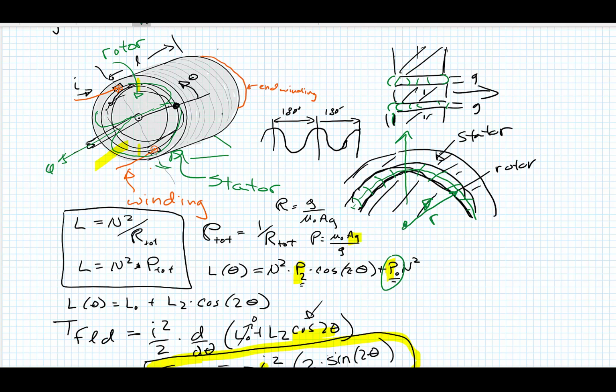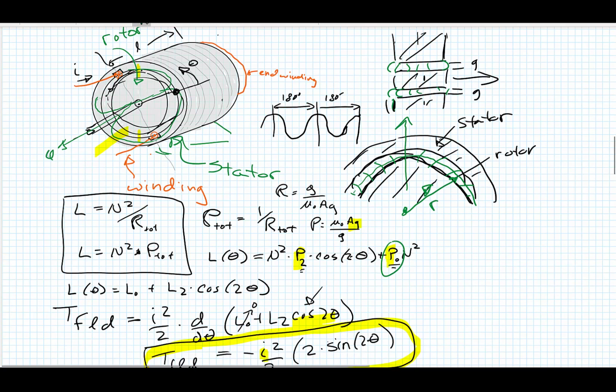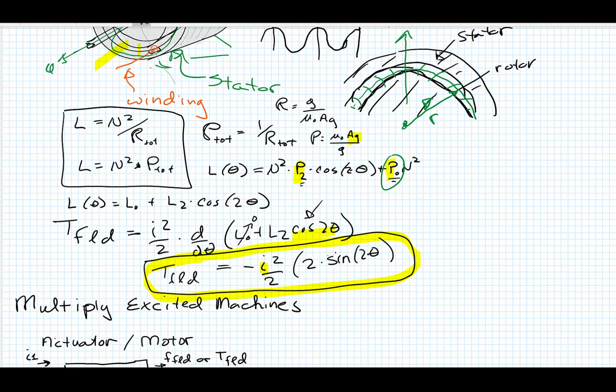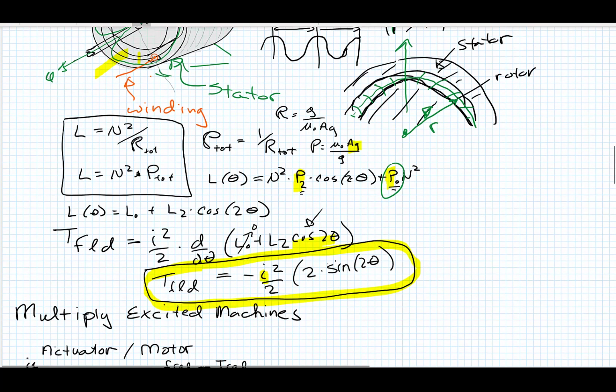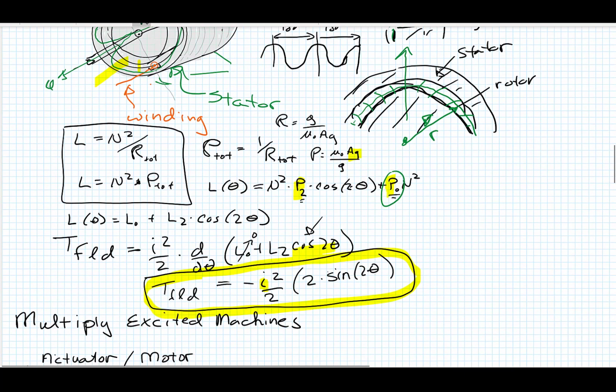Does that answer that question for you? Yeah, I got it. So it's somehow hidden in the I also in the final form. Not the I. It's not in here. Well, no. Oh no. Hold on. We left out L2. Darn it. It's hidden in here. I wrote this wrong. It's -2 L2 sine of 2 theta. It's not in the I, it's in the L2.